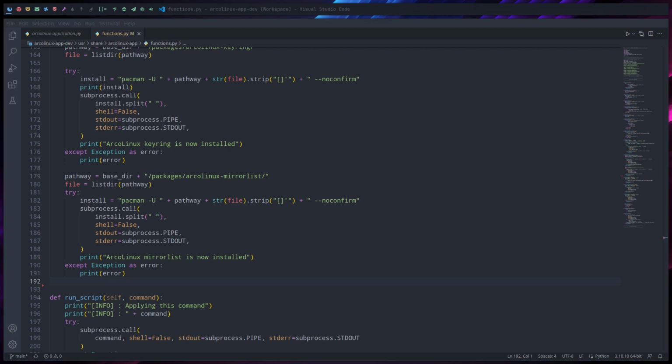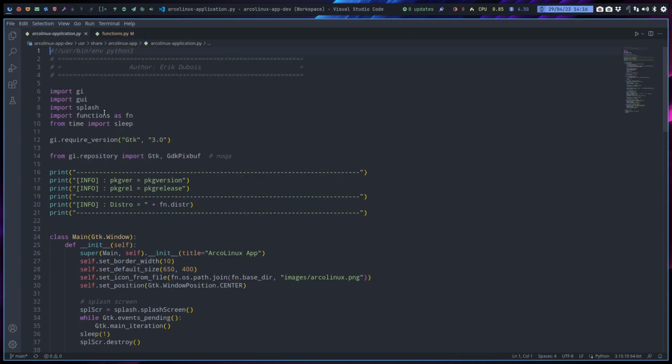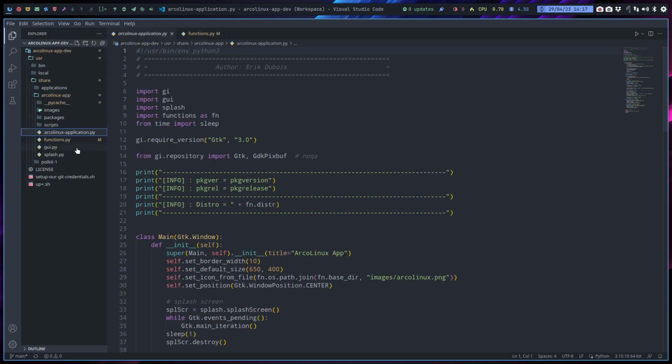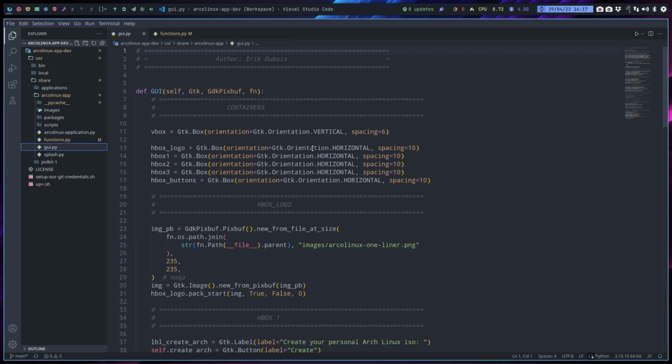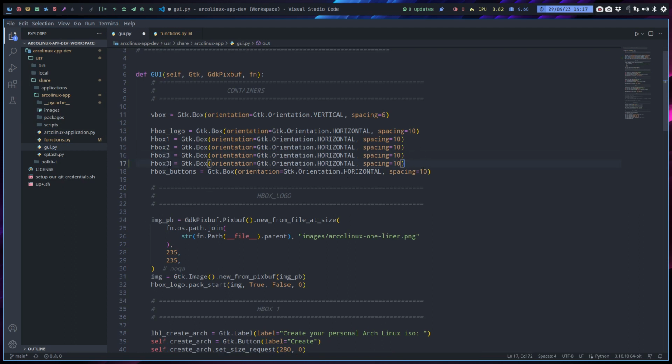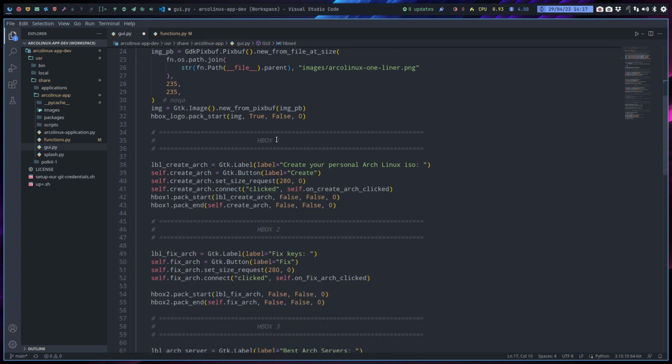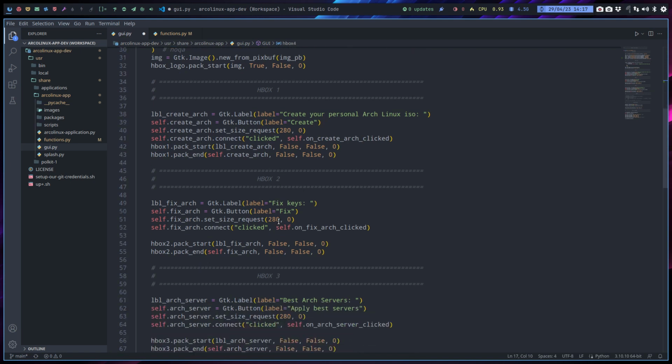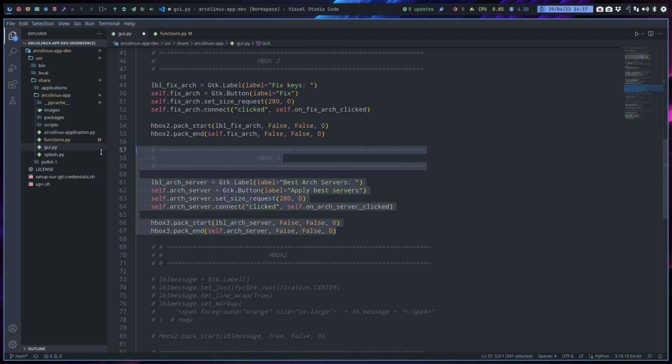So time 35 minutes. Let's just use the time to quickly change something. Doesn't cost us that much time. So if we make a GUI, and this is maybe interesting to watch, you be the judge of that, what if we added just a box, a GTK box, a horizontal one again, HBox 1, HBox 2, HBox 3, so why not an HBox 4, right?